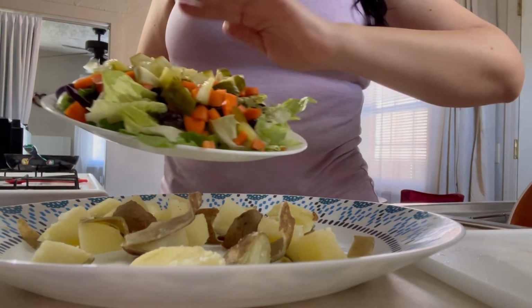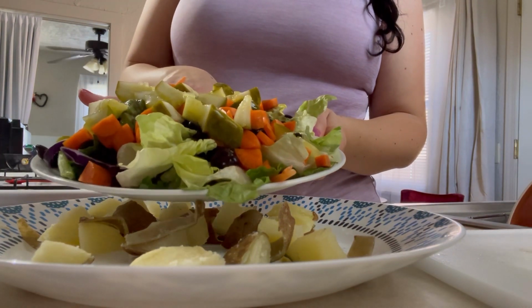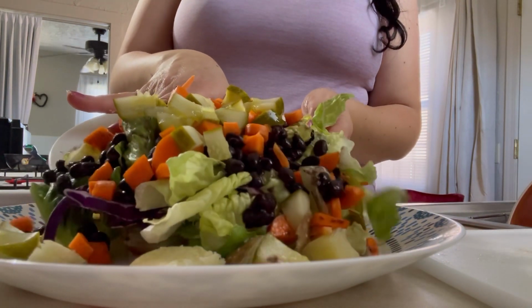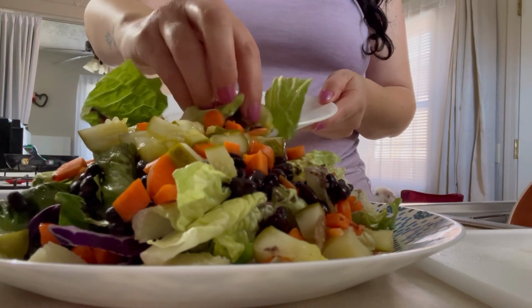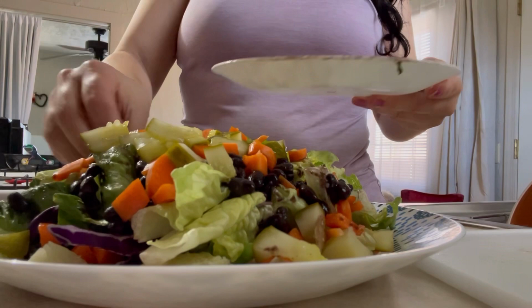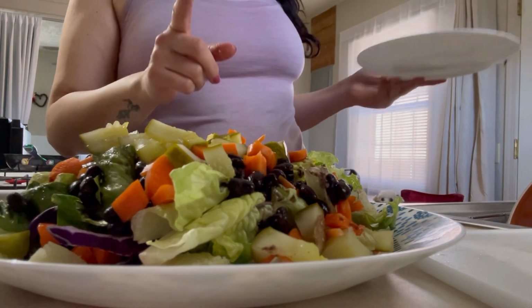I'm just gonna try to like slide it because this got a little too crowded in this little plate. Oh boy. Holy moly. That's a big old salad. So what my brother and I have nicknamed Super Salad.